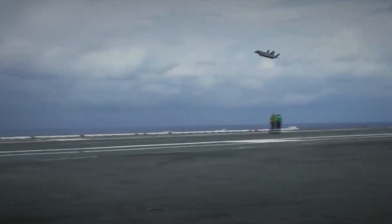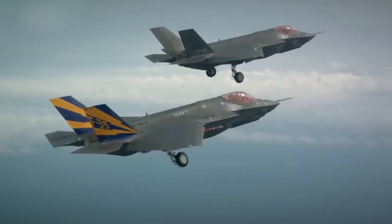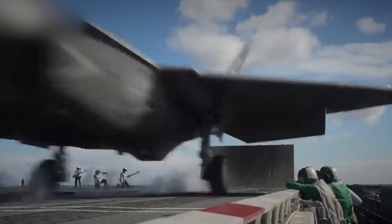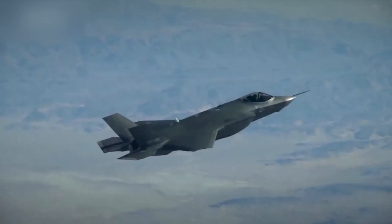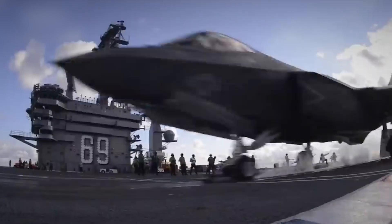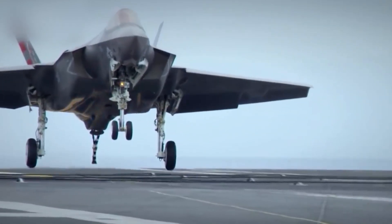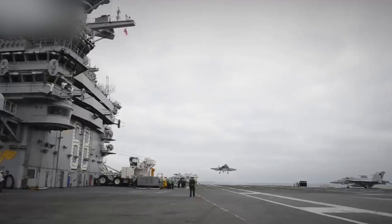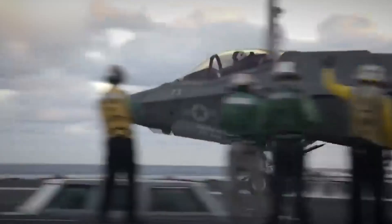Externally, the F-35C resembles the F-22A Raptor. It has two weapon bays, one on each side, and features a rotating 4-barrel 25mm General Electric GAU-22 Equalizer cannon with an external gun pod. Since it is intended for carrier-based operations, it has a reinforced nose landing gear with catapult attachment fittings and is equipped with an arresting hook for engagement with aircraft carrier arresting gear. The aircraft was officially accepted into service by the U.S. Navy on January 1, 2018.